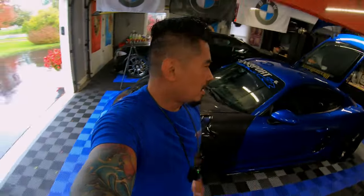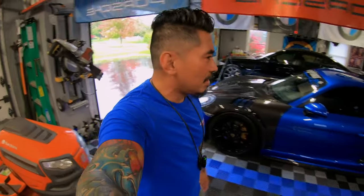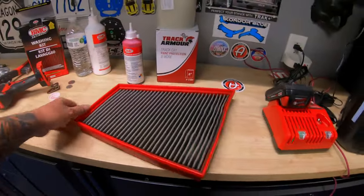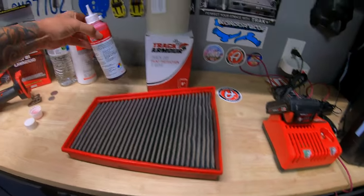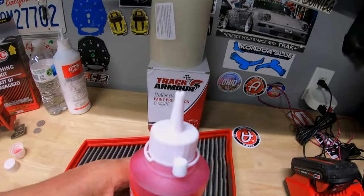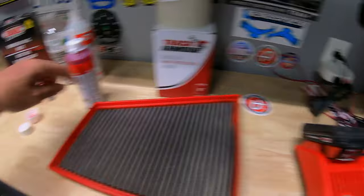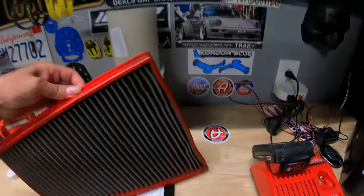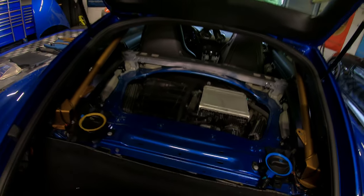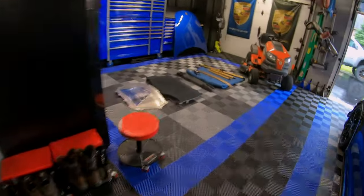All I have left, since everything on the outside is done, is just finishing up putting the BMC filter back. I do have to use the regeneration oil. I already modified the cap, as you can see. And basically, you're gonna apply it on both sides, then reinstall it back into the compartment here. And then it's just a matter of putting all the pieces back.